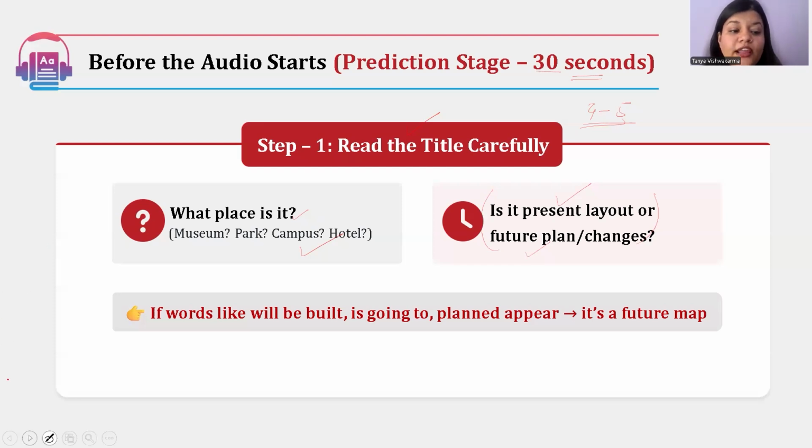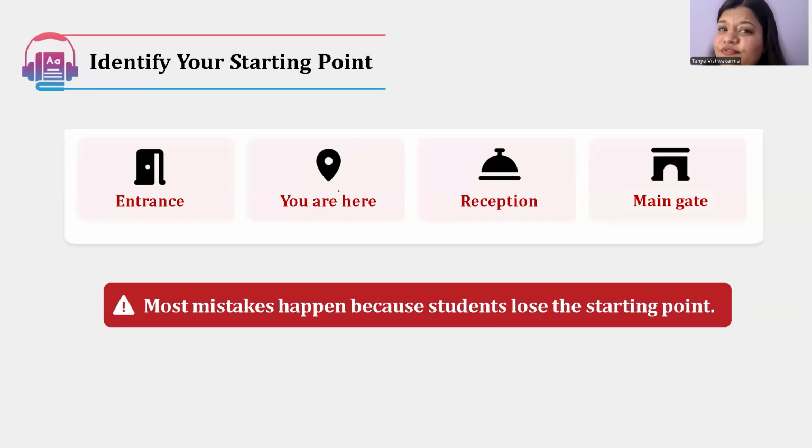The next thing that I would like to talk to you about is to identify your starting point. Now, why does the starting point matter so much? It matters because your starting point will decide the direction you will move in. So first, you need to take care of the basic directions, that is the compass directions: north, south, east, and west. On the other hand, we've got a few more directional terms like left and right. Your starting point usually shows which direction you will be entering from. And this is where the crucial point starts.